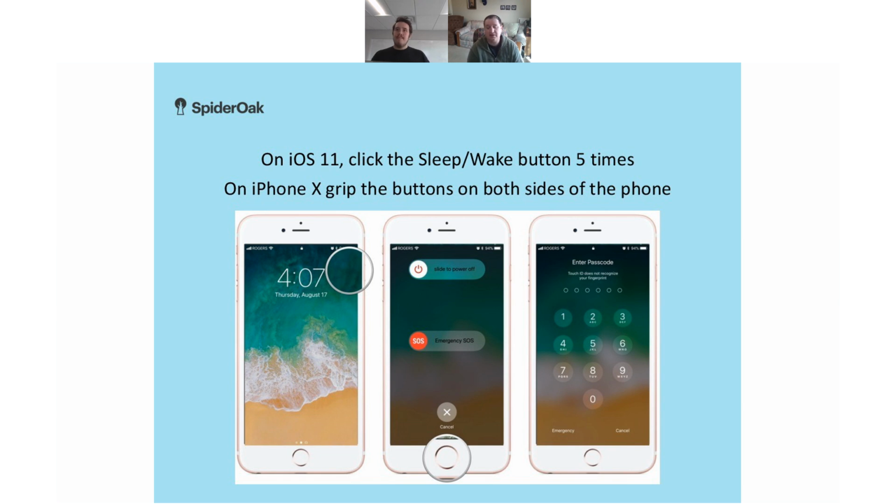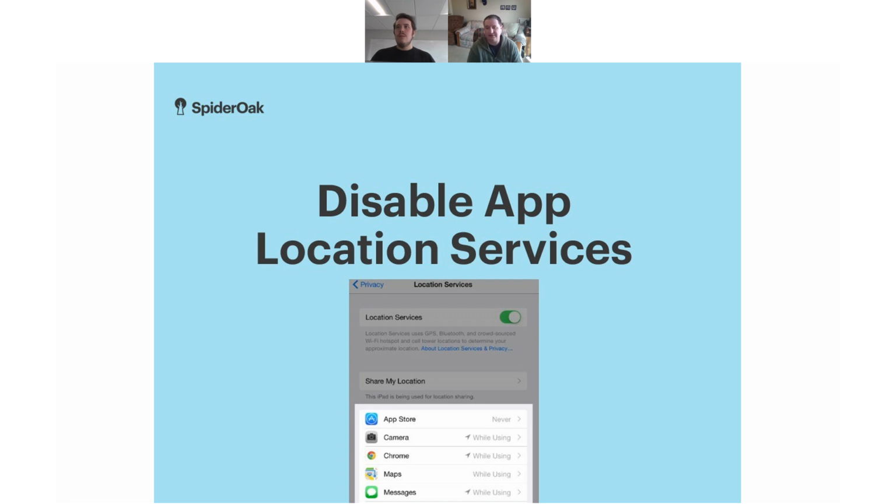On the iPhone X, reports that I've read say that if you take your device in your hand and press down the buttons on both sides of the phone, it will have the same effect of automatically disabling these biometric IDs. So hopefully this is never an issue for you, but you need to know this. For me, this is one of the main reasons I upgraded to iOS 11, because I wanted to have this option on my phone to quickly disable Touch ID.